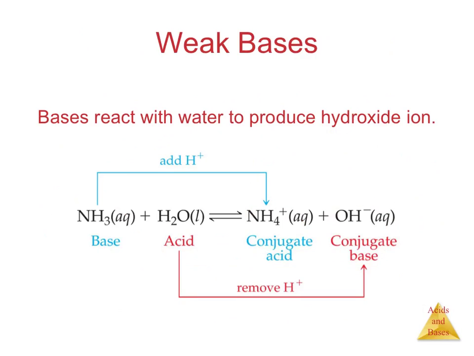So bases, according to the Bronsted-Lowry definition, are proton acceptors. They accept that hydroxide. To be an Arrhenius base, it has to increase the hydroxide ion concentration. So it actually is an Arrhenius base as well, ammonia, right? It doesn't directly give hydroxide ion in solution, but when it reacts with water, it does. It produces it as its conjugate base.